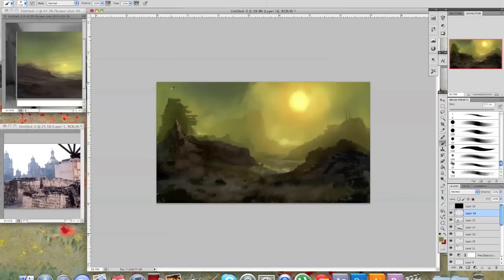By bringing this lighter value up, it will make this darker value rock come forwards towards you. This is a really good technique to use. You'll find in a lot of amateur paintings that stuff will just be boom here, boom here. It just won't look right, because there is no atmosphere.